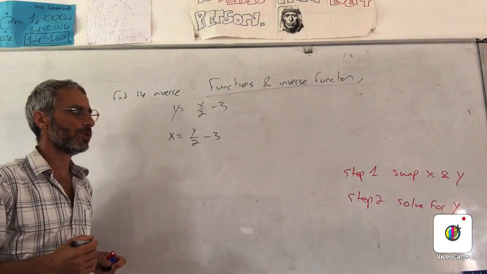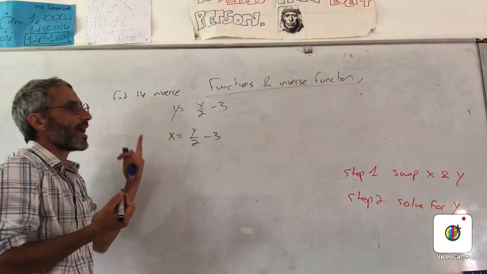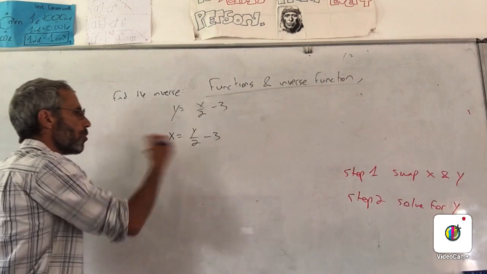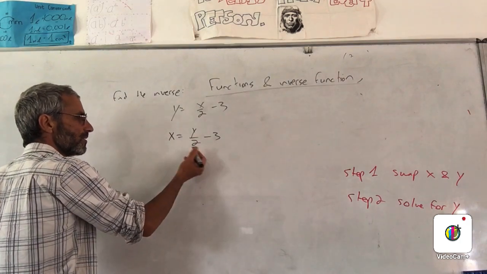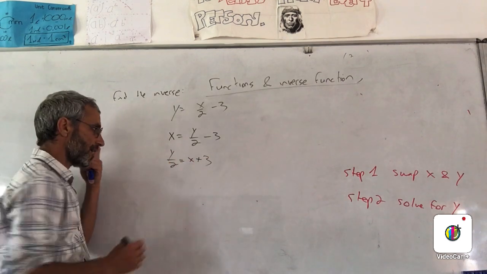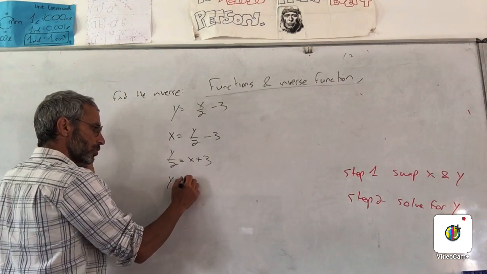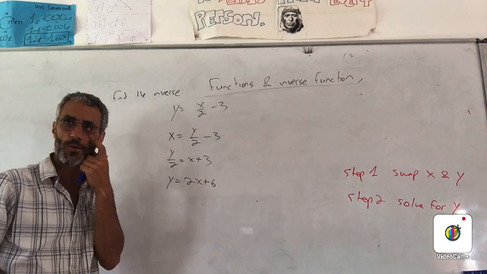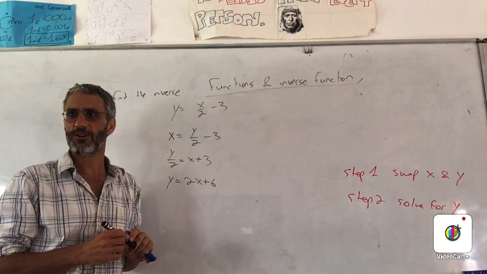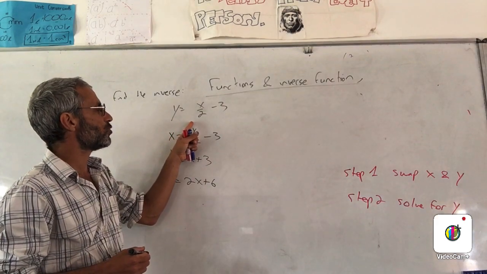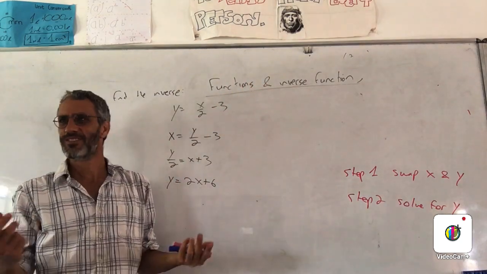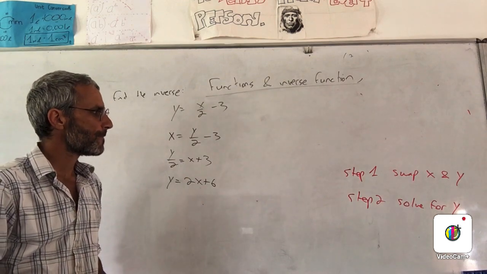Next thing, what do I do now? Solve for y, because I need to end up with y equals something. That's how functions are. We write y equals something. So what will be the first step here? Plus 3. So I'm going to write y over 2 equals x plus 3. And then finally, times by 2. y equals 2x plus 6. Now if you're a little bit bored this weekend, you can draw a spider diagram for y equals x over 2 minus 3, get some outputs, put the output in as an input, you'll see you get the same. Let's do one more.